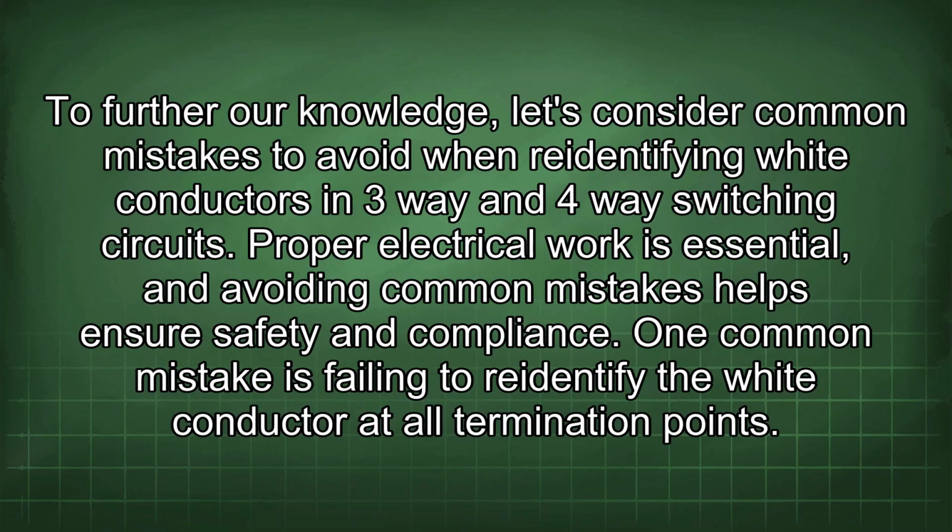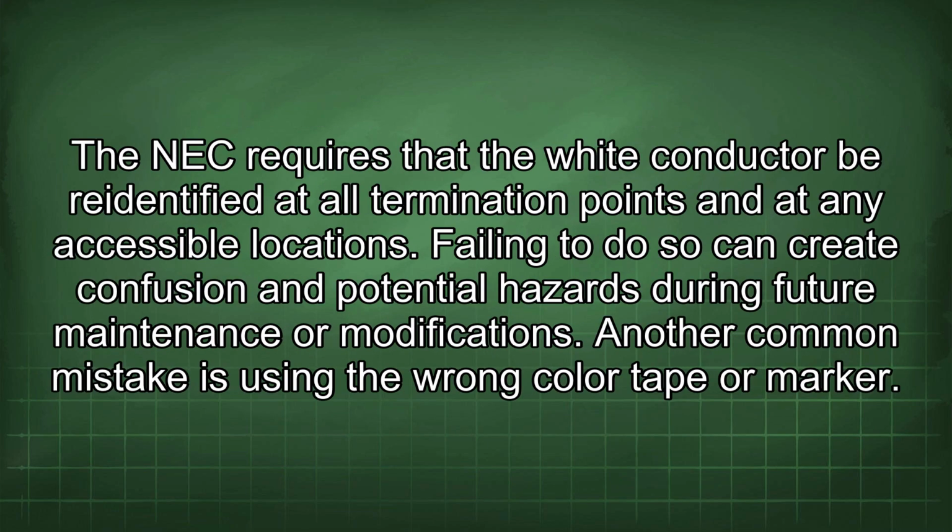To further our knowledge, let's consider common mistakes to avoid when re-identifying white conductors in 3-way and 4-way switching circuits. Proper electrical work is essential, and avoiding common mistakes helps ensure safety and compliance. One common mistake is failing to re-identify the white conductor at all termination points. The NEC requires that the white conductor be re-identified at all termination points and at any accessible locations. Failing to do so can create confusion and potential hazards during future maintenance or modifications.